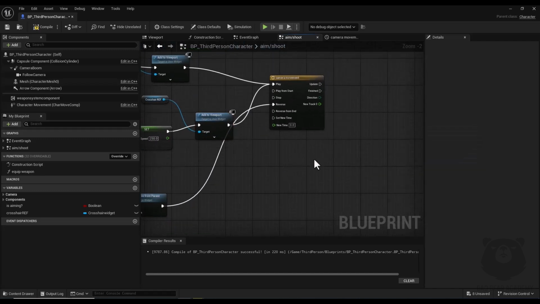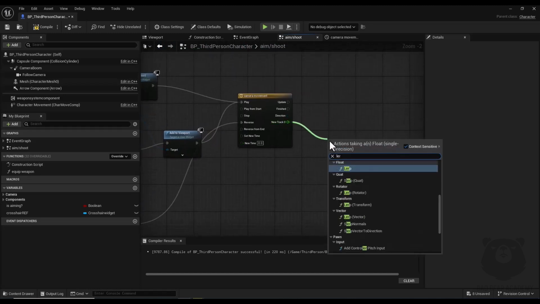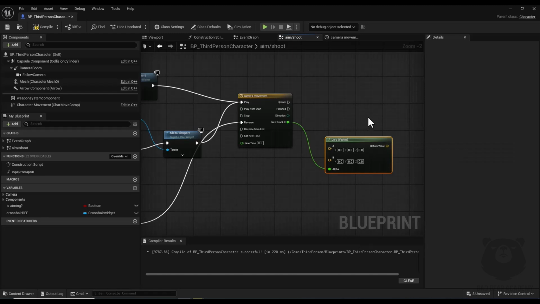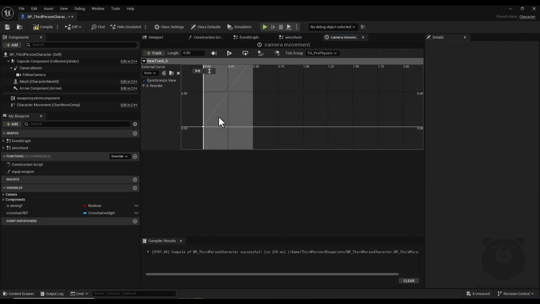Okay, now here I drag a node and search for lerp vector. Alright, and I set x to 130, y to 0 and z to 40. And inside my camera movement I right click on this one and set it to auto, for example, and I can make a curve.